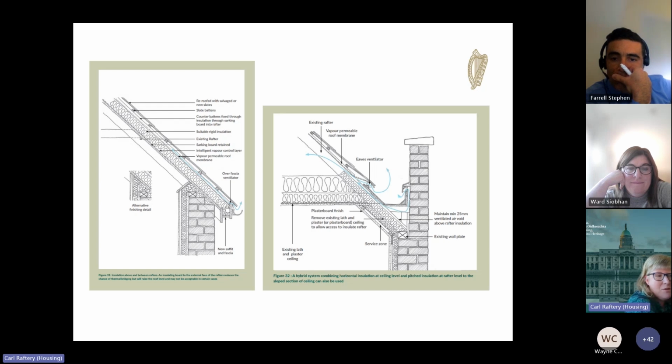So you can do a combination of this, which combines different ventilation paths that are required. And in some instances, you will lose elements of the internal fabric. For example, that plaster, if it was a lath plaster on the ceiling, would actually have to be taken off so that you can get the proper insulation into the ceiling. So that's a minimal intervention. It's a minimal loss of fabric. It's justified. It's okay, because actually you get a proper integrated insulation into the building.